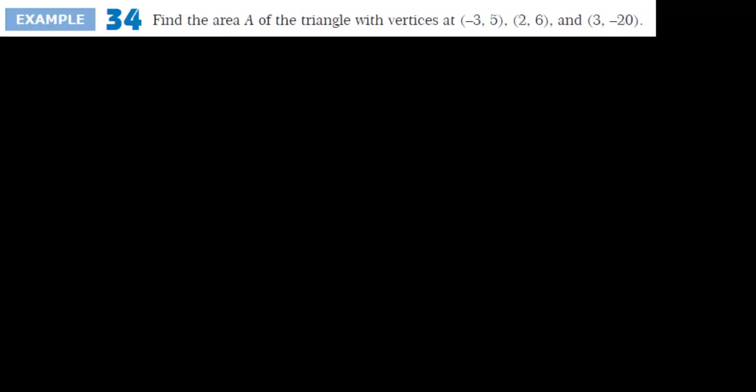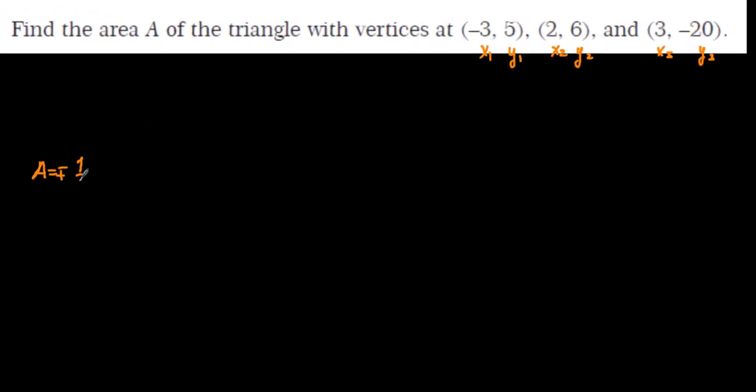Now we are going to continue with the exercise, and here the coordinates are minus 3, 5 for x1 and y1. This is x2 and y2, and we can count this one as x3, y3. As I mentioned before, the places are not important. You can see this is x3, y3, and this is x2, y2. Only the formula you shouldn't forget, plus and minus sign, is equal to 1 over 2 times.